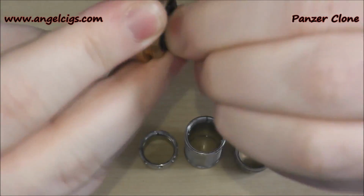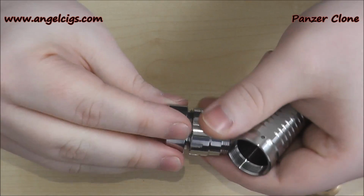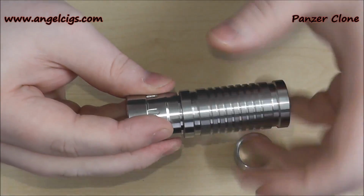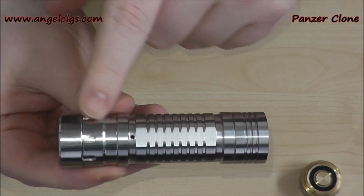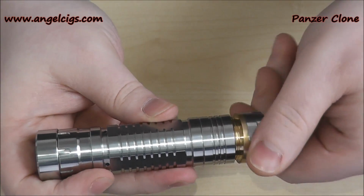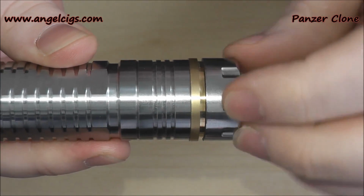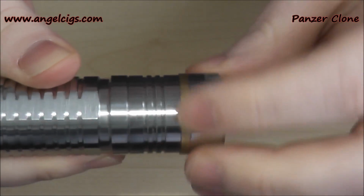It's reverse threaded, don't you? Yes, it is reverse threaded, the locking switch. I was going to do that when I do it back up. Let me just put this back together. That's pretty much how it comes, guys. You've got the kind of groove things at the top, and then you've got the air venting at the top as well. That's how it's been put together. But as you can see, I've just done the switch up and it reverse locks itself up. Not too many problems with this locking ring.